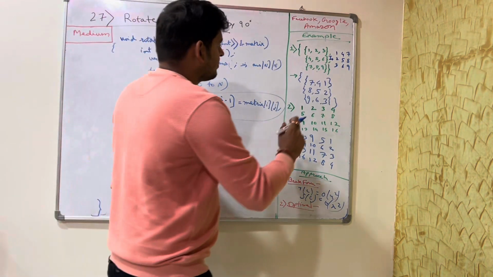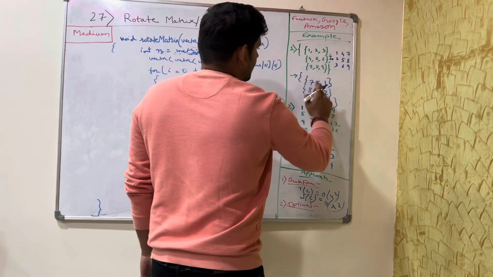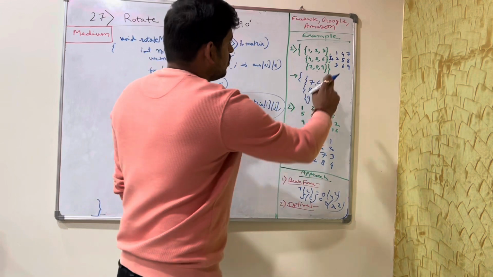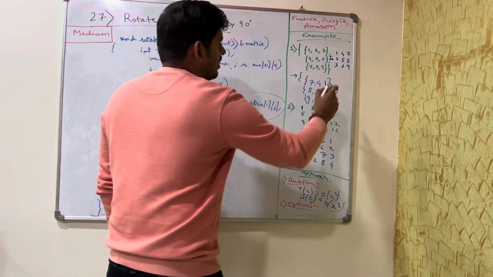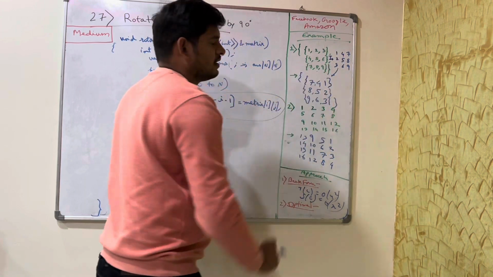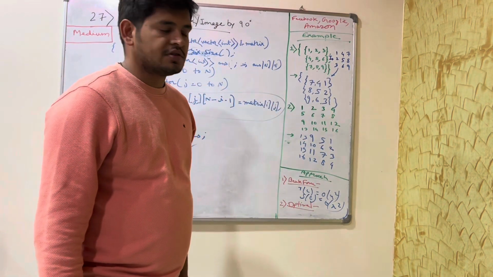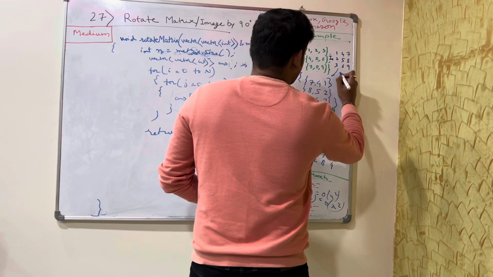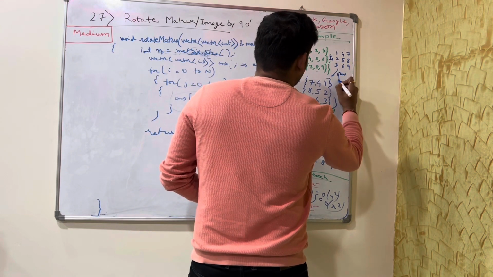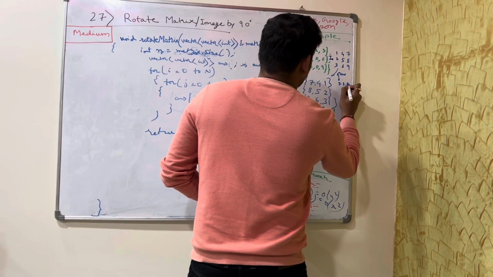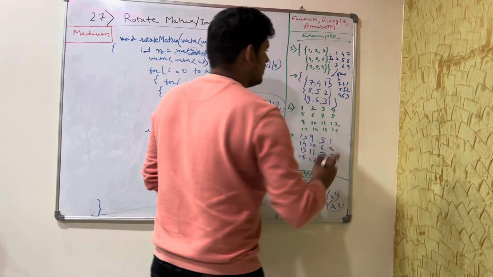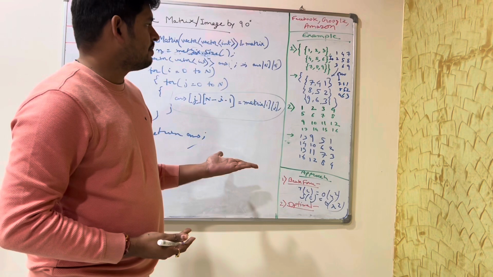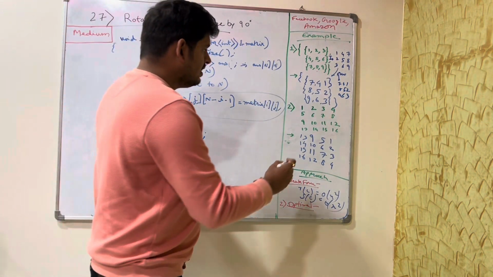So we have transposed it. Now you see the answer over here: 1 4 7, 7 4 1, 2 5 8, 8 5 2, 3 6 9, 9 6 3. How can we get to here? We can just reverse the rows, right? If we reverse the rows, this will become 741, 852 and 963, which is our answer. Simple. In the same matrix we have done it.